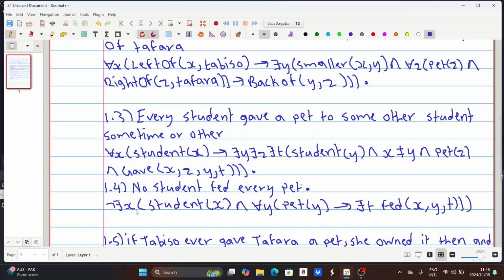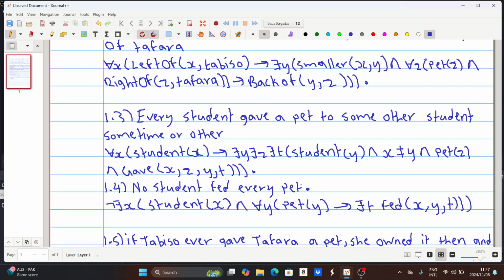So there exists not x, where x is a student, and all y, where y is a pet, whereby there exists a time where student x fed pet y at the time.